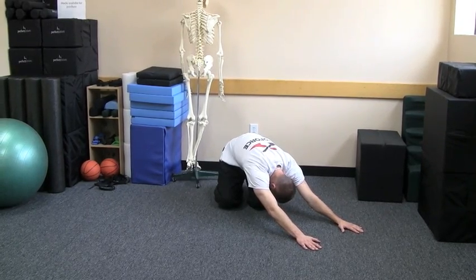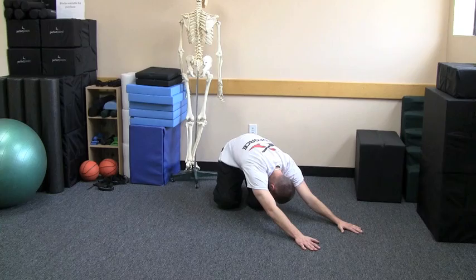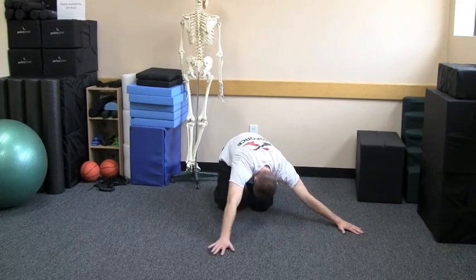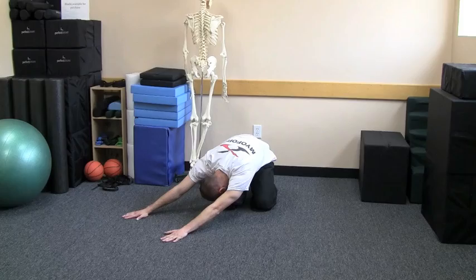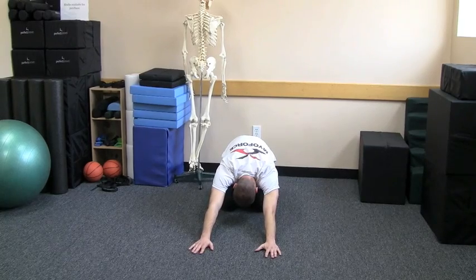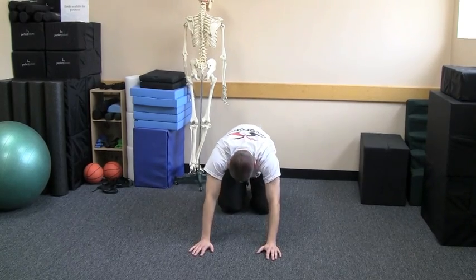Now in that position, the scapula are actually upwardly rotated right now, so there should be a really strong pull into the lats, and you're going to get even some into the mid and lower trapezius region there. And then you're going to come back over to the other side for another 30 seconds. And then finally you're going to come back to the middle one more time for 30 seconds. Now, when you come back to the middle the second time around, you should feel a lot looser. So those are 2 exercises that we're going to use for the, again, the adducted scap or the retracted.